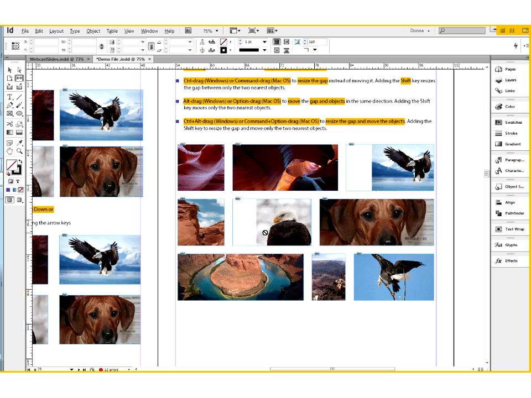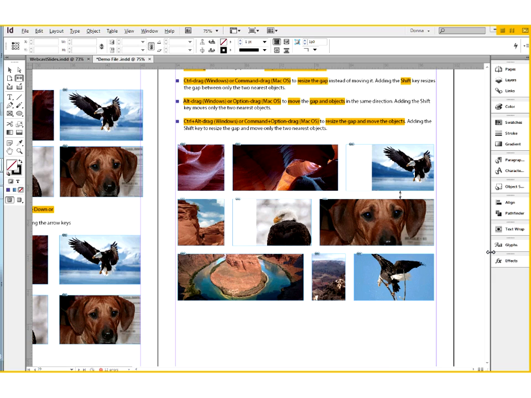I will go back and review the fitting commands in the next webcast. I'm going to be talking some more about graphic tools and graphic frames and importing and manipulating those frames. I just feel like it's real important for me to go back over those just because it's such an integral part of InDesign. All right. I think that is it for the gap tool and using the grid function.